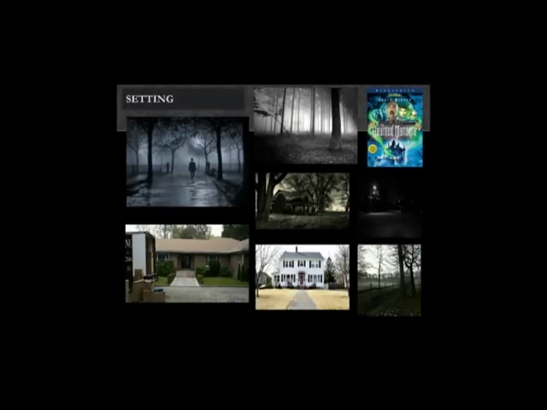Isolated towns or houses, such as the one in The Cabin in the Woods, touch on the common fear of being alone in an unknown place, where no one can help you or hear you if you're in trouble. Even if the film is set in a place where you would presume help is readily available, the character is still isolated in some way. For example, the phone lines are cut, or the protagonist's friends and family or the authorities won't take them seriously.